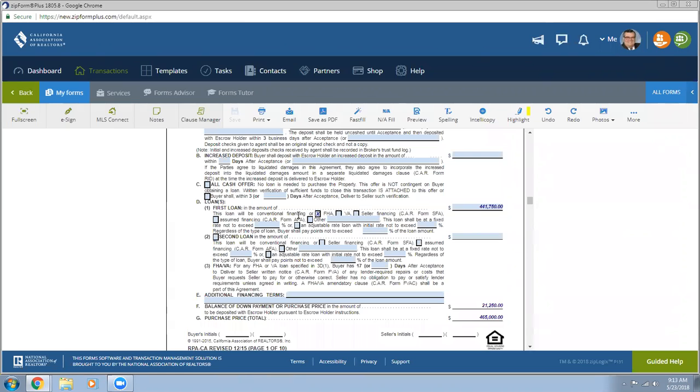Now here, if the property is going to be an FHA or a VA loan, then you need to click here with this FHA or VA or seller financing, because if it's an FHA or VA, you will have a mandatory clause that in a way is going to be somehow securing also the funds, the deposits of your client, in case something is not correct. So this mandatory clause in a way will safeguard the initial deposits of your clients, and the buyer cannot go after that in case you have to cancel the contract.